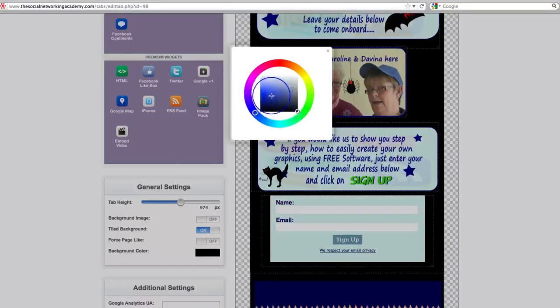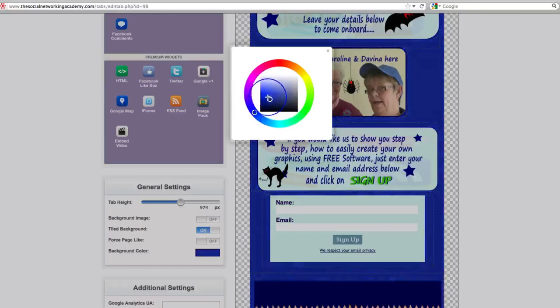Now what we want is for the background color to match the blue of the bottom down here. You see this blue here where the pencils are? That's what we want. So I'm basically going to just move the colour around until I get to a blue that I think pretty much matches that. That's there or thereabouts. It's pretty close. We'll see what it looks like.